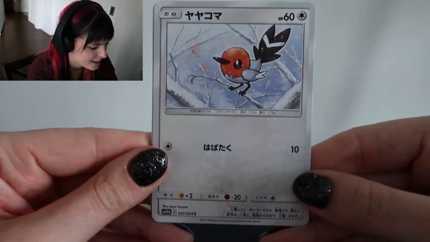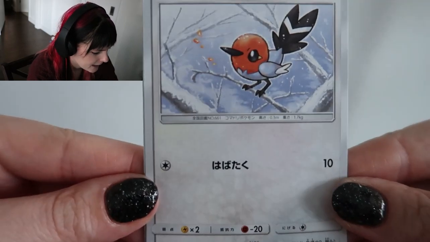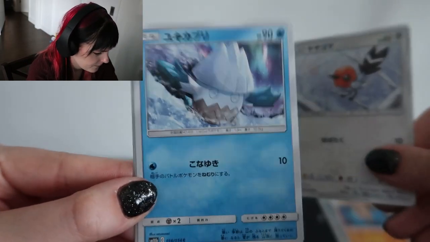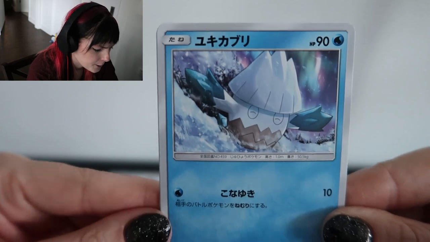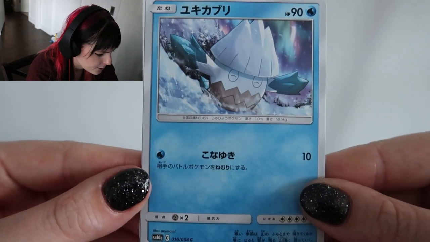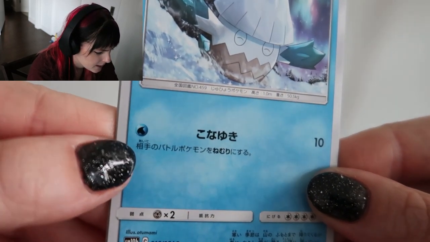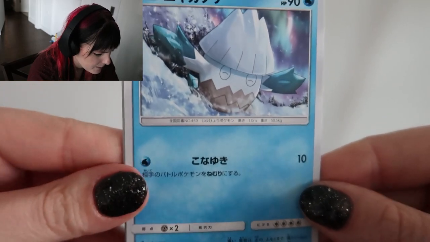So cute. Yayakoma, 60 HP, Fletchling, and Habataku, 10. I guess that's maybe like peck. Common. Little Snover. Yuki Kaburi, 90 HP. Pretty good for a basic. 10 damage here with Kono Yuki, like powder snow. And it just straight up makes the opponent Pokemon go to sleep. Nemuri. Common.